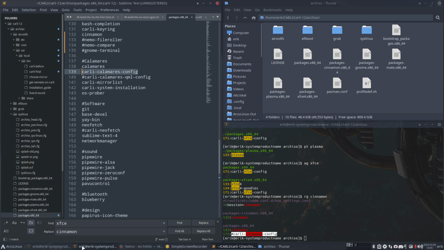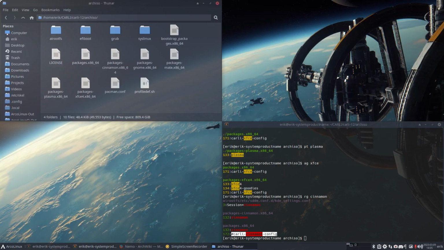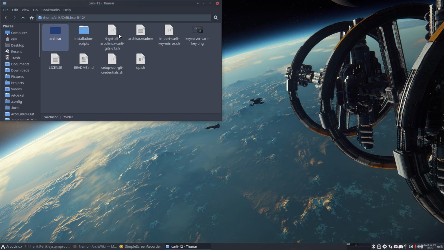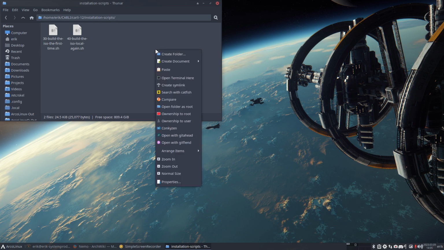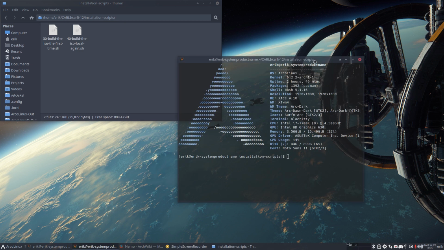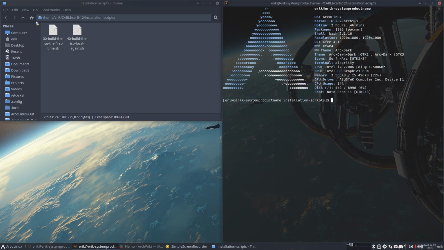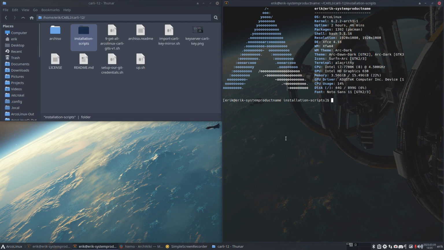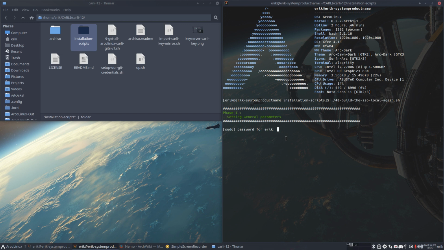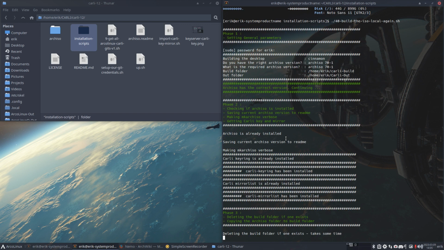Again, often while I'm testing, so the building stuff is like this for me, and then I go one level up, installation, right mouse click, open terminal, make this bigger, and then up, that's the thing. And then I do my 40. It runs. It can depend on signing things, right?